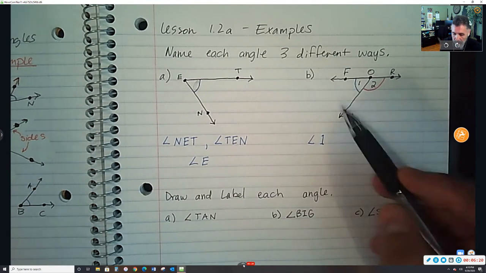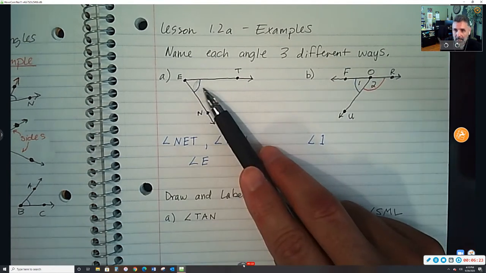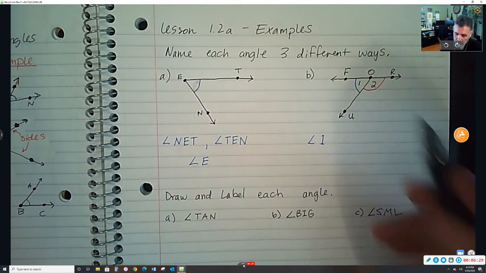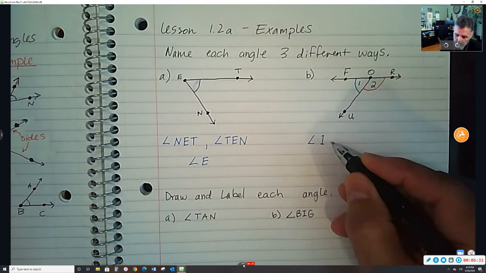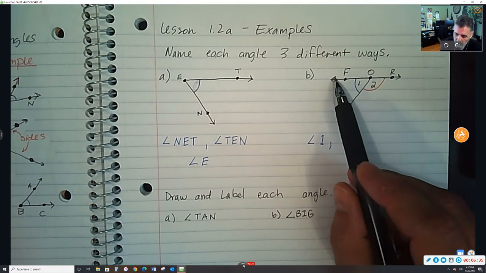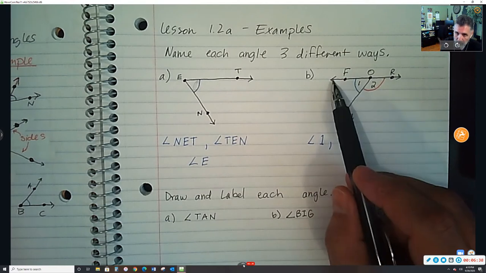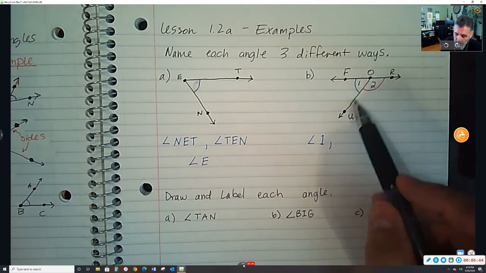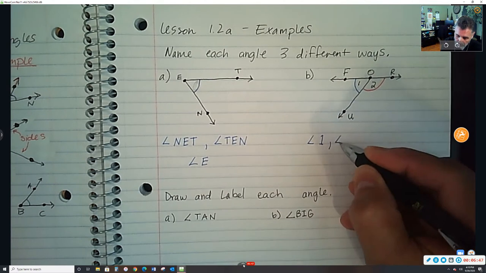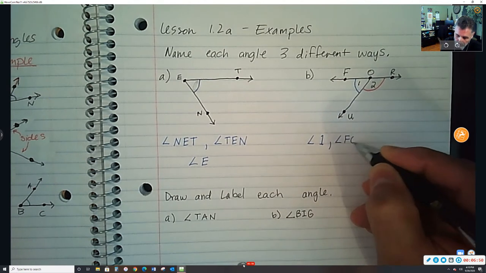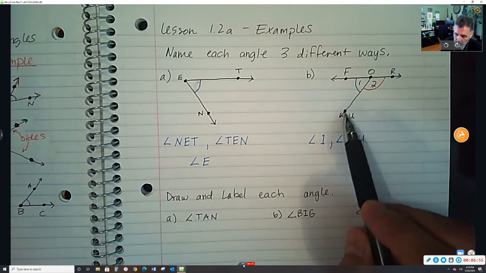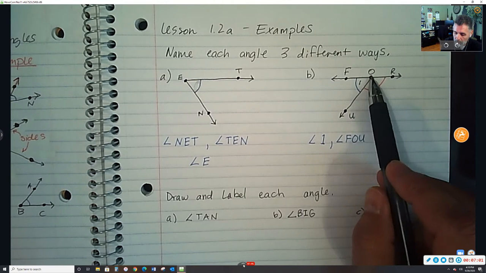Okay, and again, like I mentioned over here, if there's something inside the angle, like this number, that's how you can name it, angle 1. Sometimes there's letters in there, and you can name it that way. And then the other way to name it is, again, just go from one end, like if I'm over here, I go across F to O, and then up towards U. So that would look like this. I crossed F, towards O, and then to U, right? F, O, U. And then the third name for that is just going backwards. O, U, F.